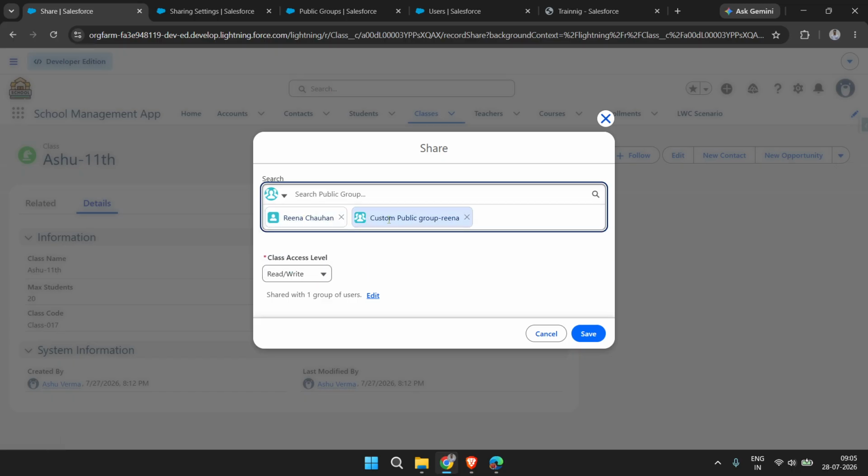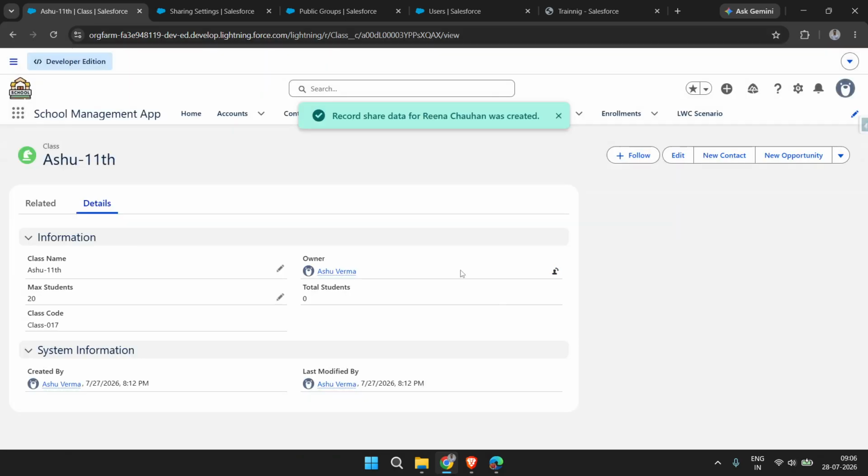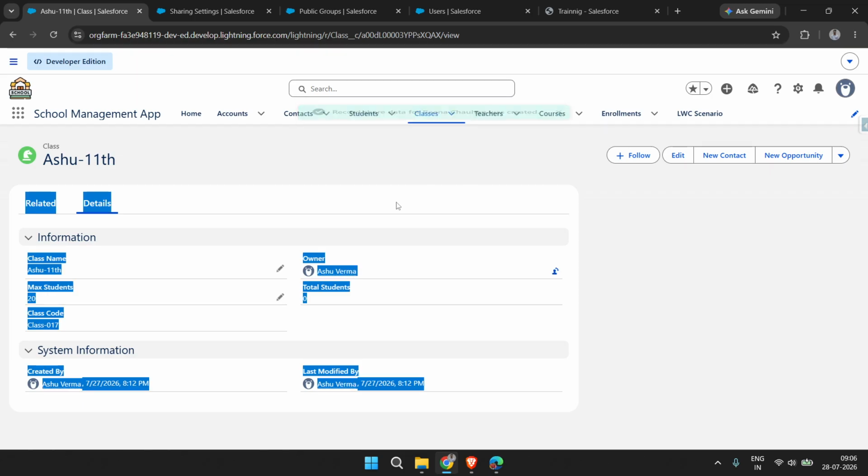There is no need to select both, but I just showed you that we can select user and public group both. For now I just uncheck public group and share the record with the Rina Chauhan user. So the record share with Rina Chauhan was created.